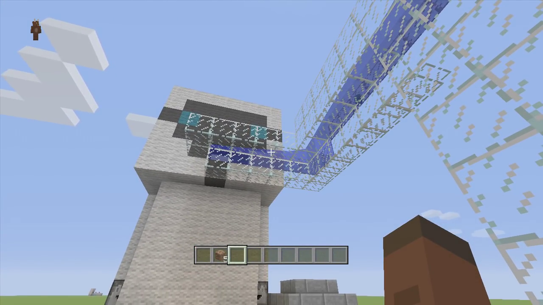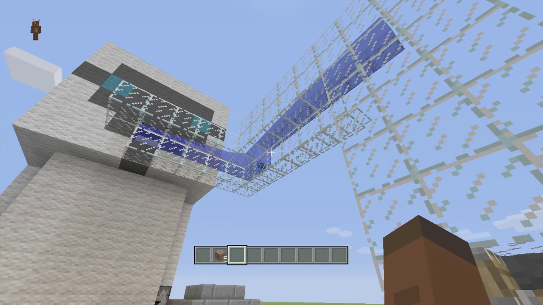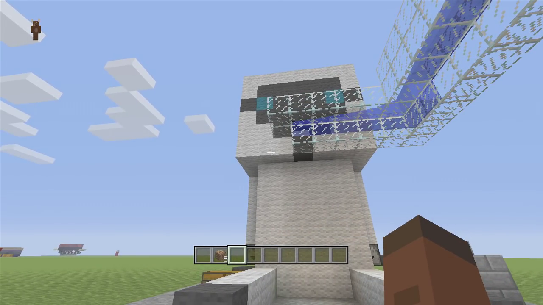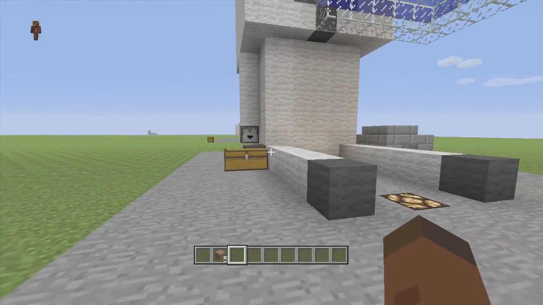Now the way he made it, it goes a bit slow because he did not use ice, but I wanted to make it exactly the same way he made it, so I might speed up the video right here. Alright, so the items have fully entered his mouth, so I left it on the recycle one right now. So if I switch this on, all our items should get recycled into this chest.